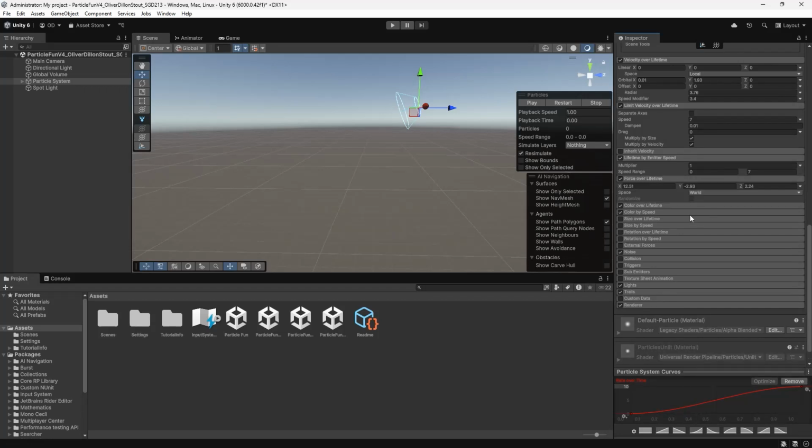But anyway, force over lifetime. Here we go. This is how we have the Z. Actually, the 2.24 is so important because without that, we're not going to have our emitters basically stop and try to go back in the direction they came from at the end. They're going to kind of just keep going and going and going. They still slow down a tiny bit at the end, but to get that timing the way we really wanted it, let's say I amp this up to 8, you'll see a drastic difference.